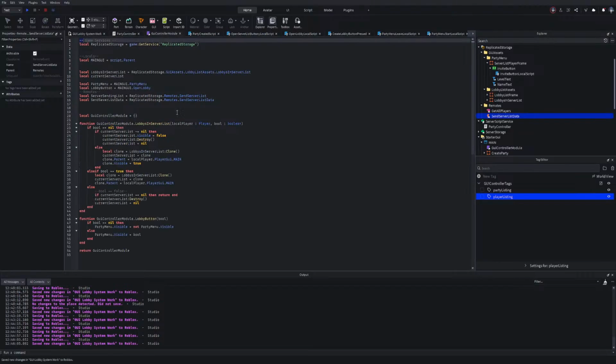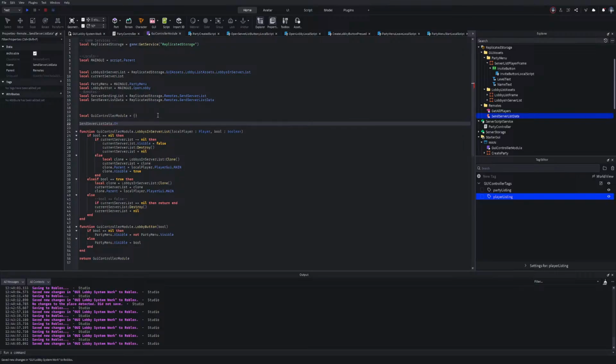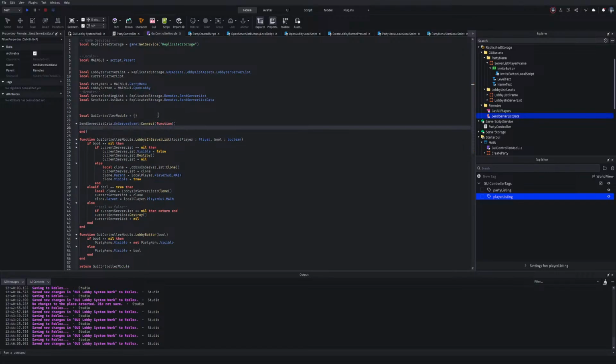So now, when I go into here, sending player data list, that on server event, I need to connect the function. It's going to have a boolean, so it's going to be what to do should be a boolean, and then a player should be a player.